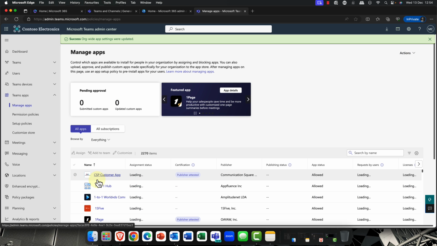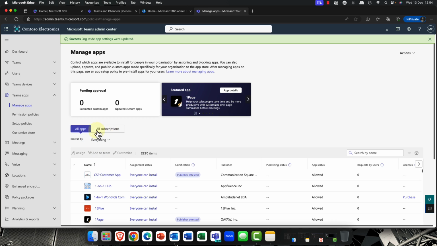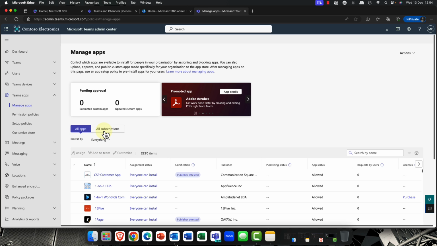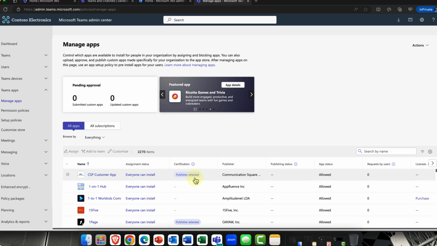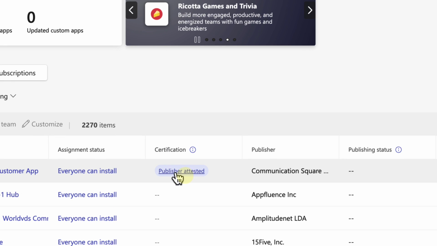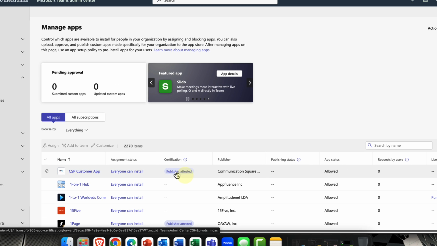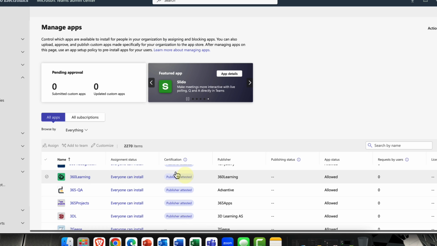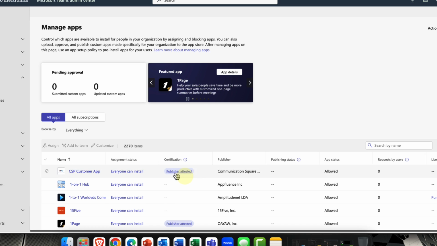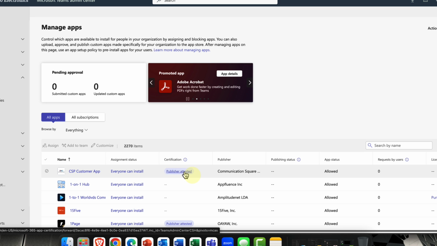Now, here are my apps in my portal, and you can see that we've got a couple of tabs. So any apps that you've got plus any subscriptions that you may have. Now, you can also see that the apps have a certification. So the certification, you can see depending on the app. So many apps, for example, might be managed by third parties because these are third-party companies. And sometimes we refer to this as shadow IT.